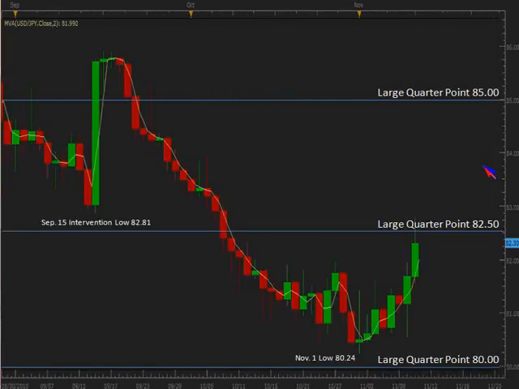I'm not going to have time to discuss the 3-day rule of the quarters theory, but I wanted to mention very quickly that the time stop rule is that I allow a major currency pair 3 days, or 3 24-hour trading sessions on foreign exchange markets, to complete a large quarter. If a quarter is not completed in 3 days, that could serve as a time stop for a currency trader to prepare for potential reversals.